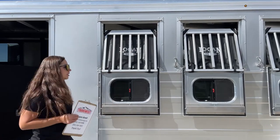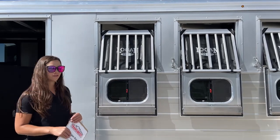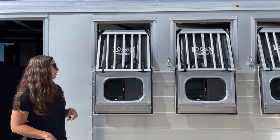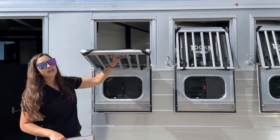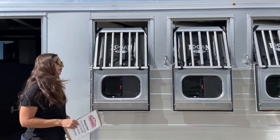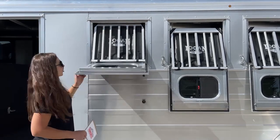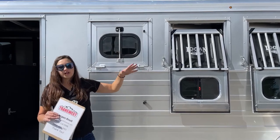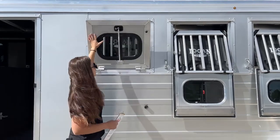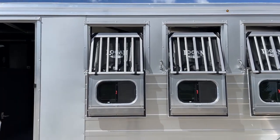Having that one-handed feature is a big one for me, due to the fact that on longer trips I like to make sure the horses are good at pit stops. So if I'm stopping for restroom, food, or whatnot, I will open these up, check on the horses, offer them more feed, offer them some water. Being able to do so this way without going through the back of the trailer helps out big time — it's a safety precaution to not open up the back and potentially have a horse get out when you're next to an interstate. And the drop-downs are framed, so they're very heavy duty and once again one-handed — they pop into place so they're not slapping against your trailer while you're driving.